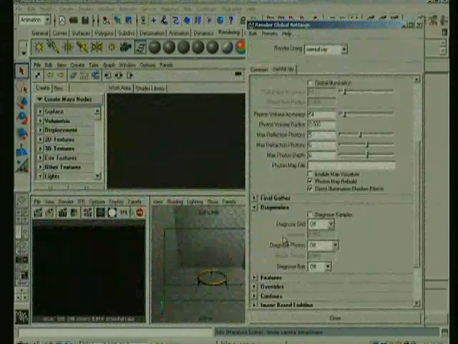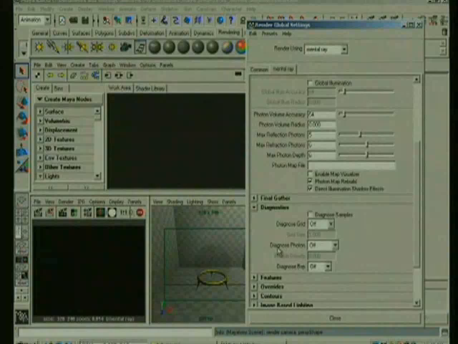The next diagnostics option we're going to look at is the diagnose photon option here. This is used to optimize the number of photons being used. There are 2 modes, density and irradiance. We also have a photon density field here. Right now it's grayed out. If we turn it to density, that field becomes enabled.